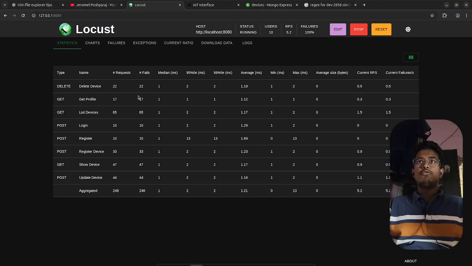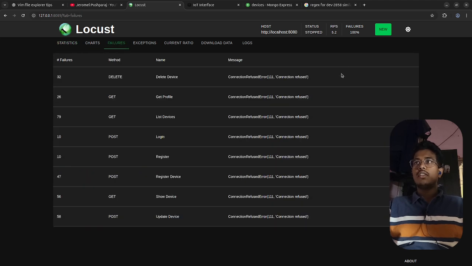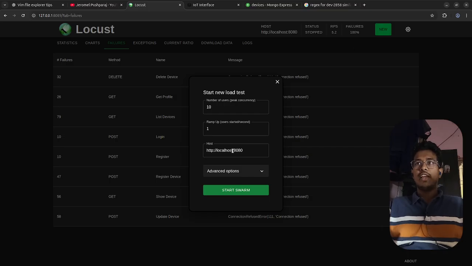Yeah, it's failing. 100% failure rate right now. I literally don't know why. I think it's because of this IP. Let's see. Yeah, connection refused. This is because of the IP. I need to explicitly denote the IP because there's a cross error.